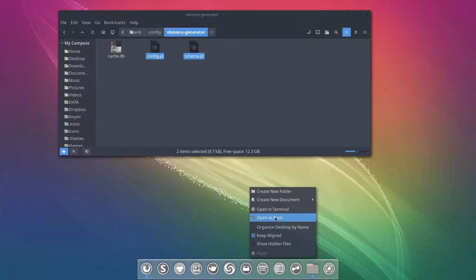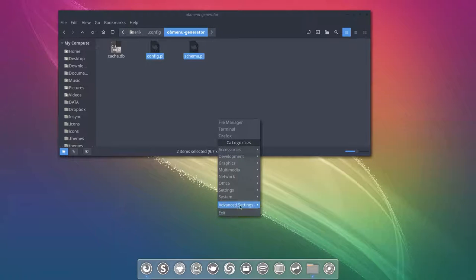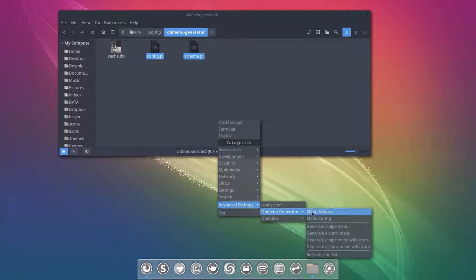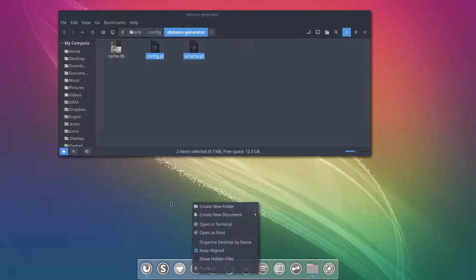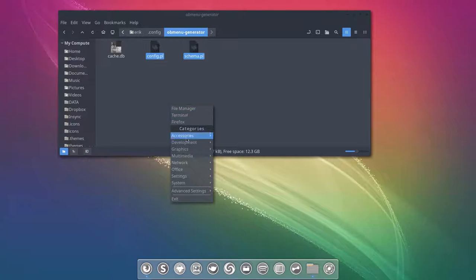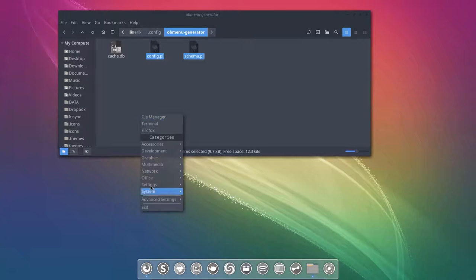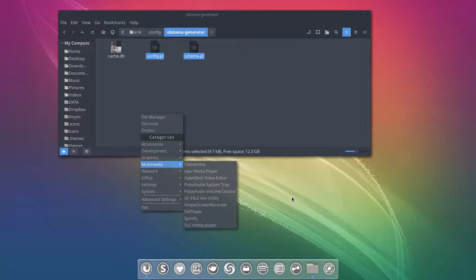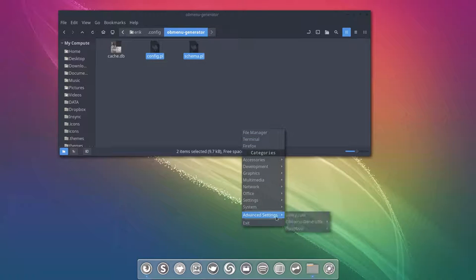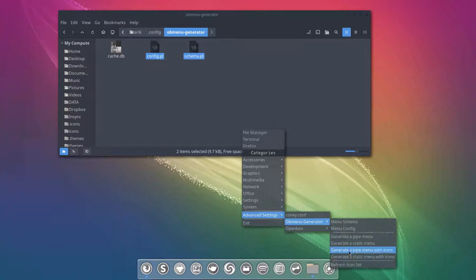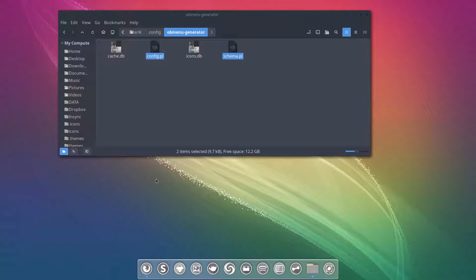So the next one is a static one. Static meaning you just run it once, and it will not be executed every time you open the menu. So it's quicker. I have a feeling that it's faster there, particularly when you take the ones with images, icons. So you can do the same, piping the menu with icons. So it's an actual program.